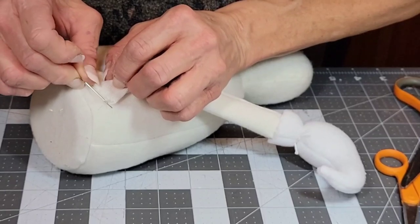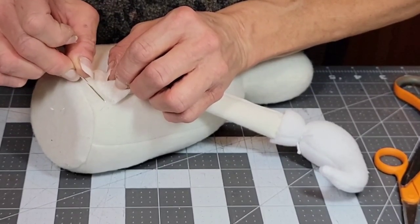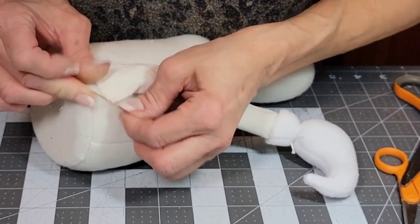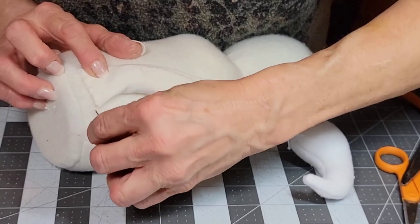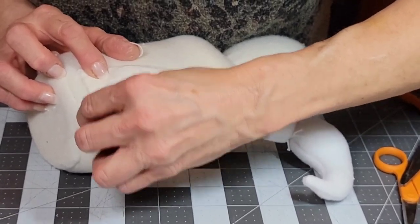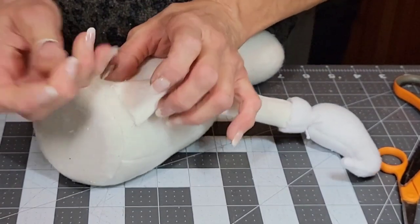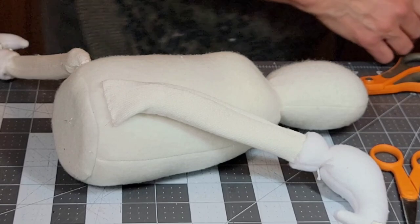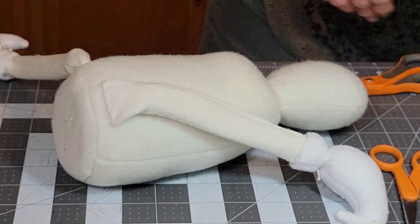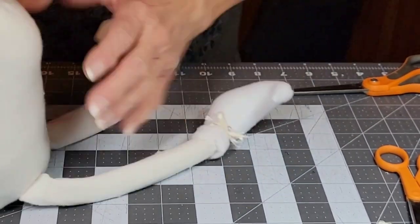I know it's hard for you guys probably to see because I'm using the same color thread. And you're going to take that and weave it in and come out and then cut that off and put your needle in your pin cushion. Okay, so there's her legs, and hopefully they're not too long.